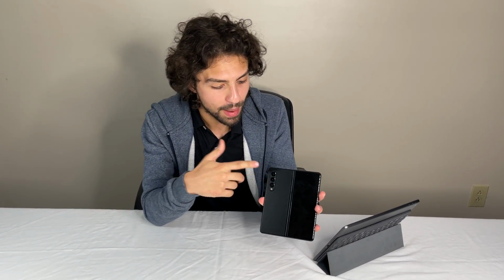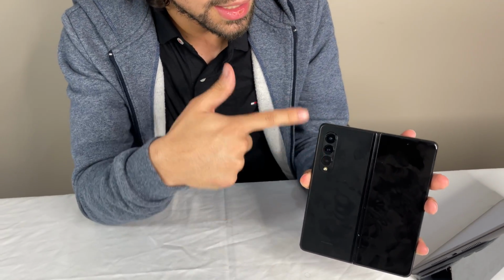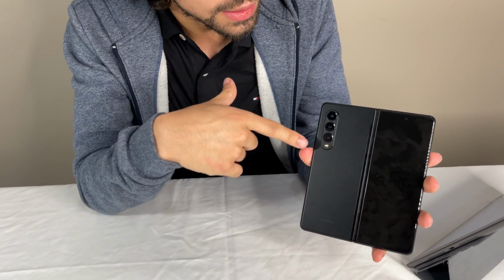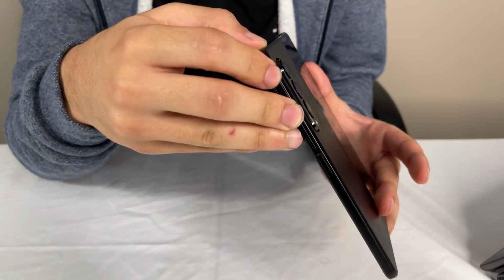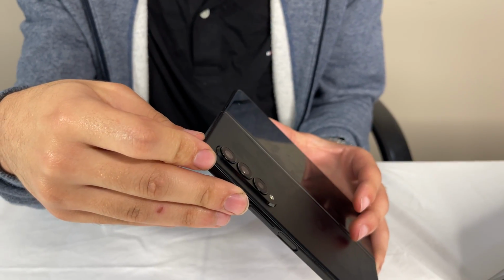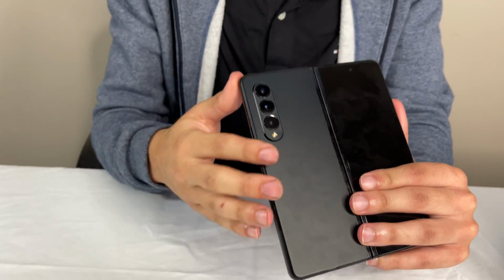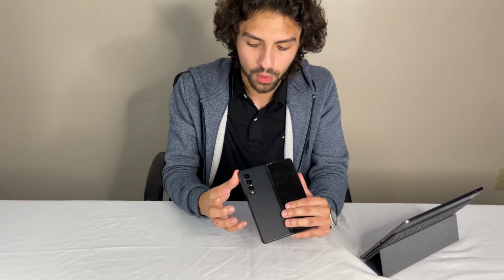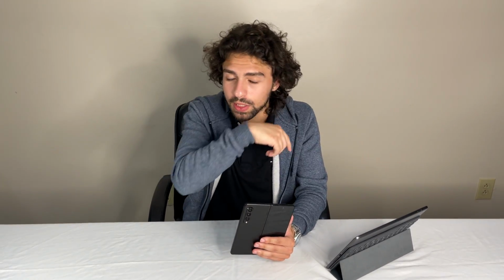Now the camera on the back, it actually got better. Obviously, like I also said, the camera bump changed, and that is something I really liked as well, because it didn't protrude that much, as well as it looks much nicer now. Fits in your pocket well. It doesn't bump or catch on things, or when you leave it on the table, it doesn't wiggle as much. But yeah, the camera did get better. You still get the 3 cameras, the regular one, the wide angle, and the telephoto. But they did get much better in quality.